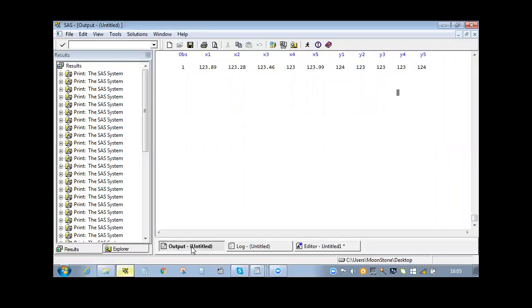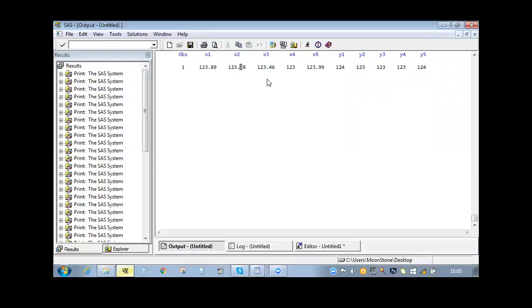So 123.89, if it's more than 0.50, it will be converted to 1 more. And 123.28, it's less than 5, so it will be 123. 123.46, less than 0.5, it will be 123. 123 itself is 123. 123.55 will be converted to 124.